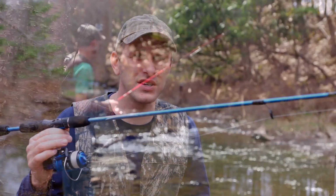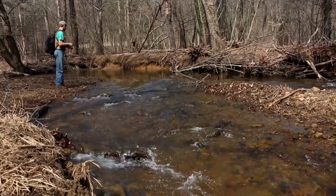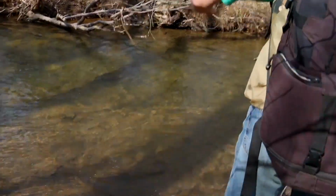So again, if you're on a budget, don't feel like you've got to go out and buy all the expensive gear to go out and have fun catching trout. To be honest, catching trout next to a mountain stream is one of my favorite kinds of fishing.